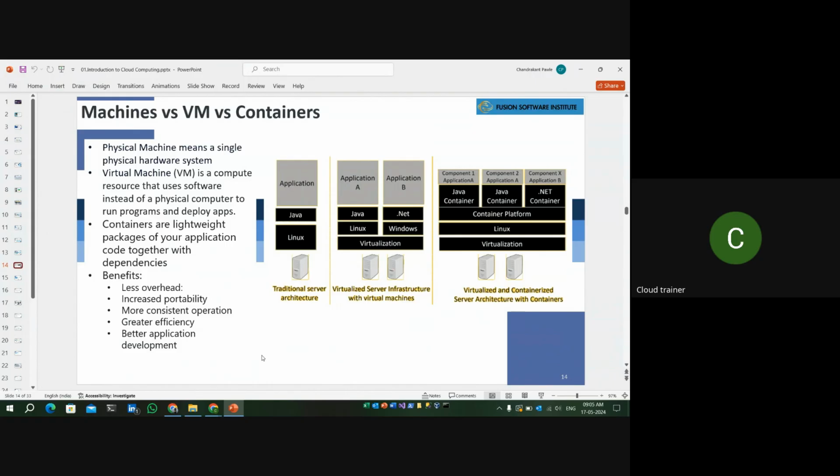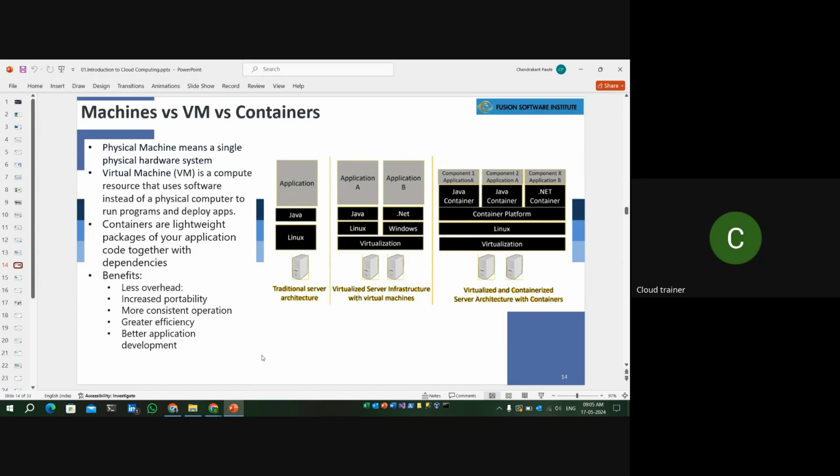Whereas a virtual machine is a compute resource that uses software instead of physical compute to run a program and deploy applications. A virtual machine sits on top of the physical machine, sharing the resources of that physical machine. Then come containers, which are lightweight packages of your application code together with dependencies.